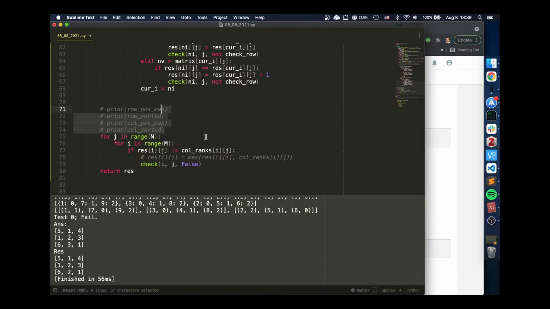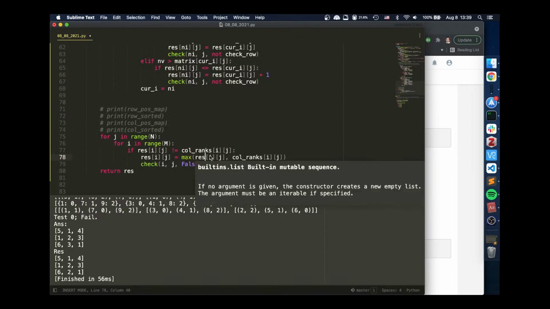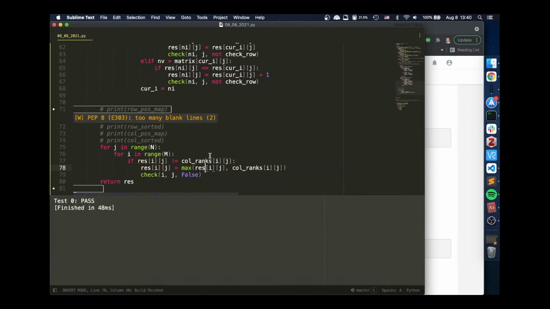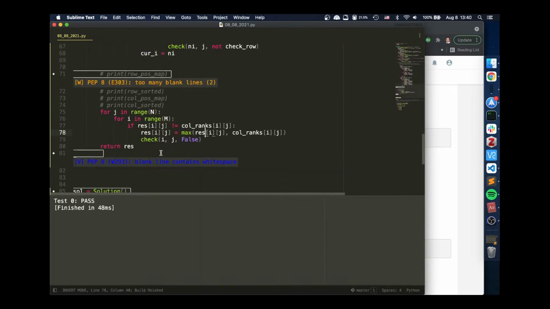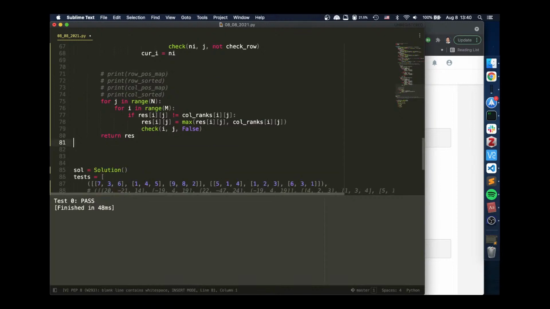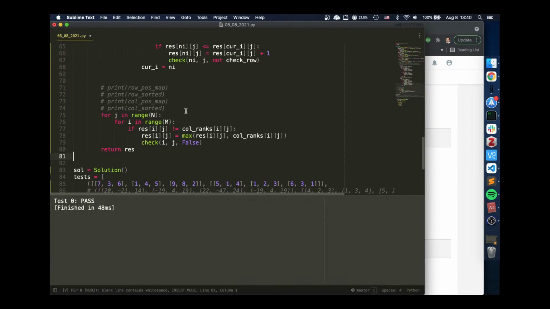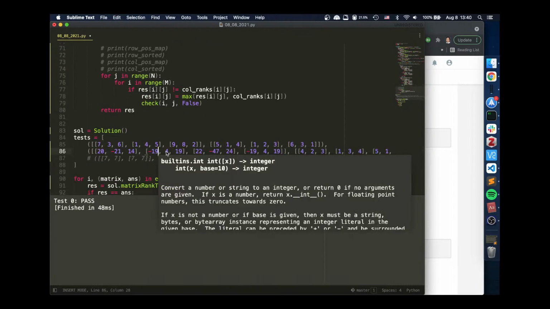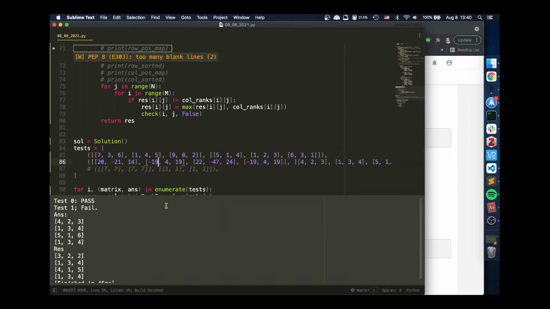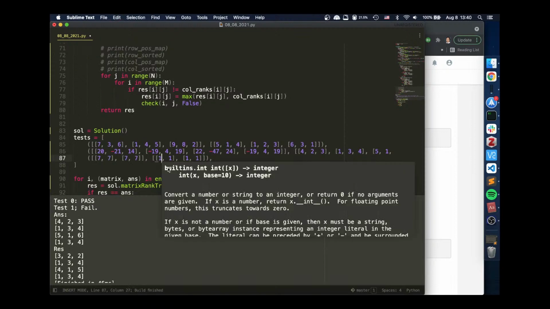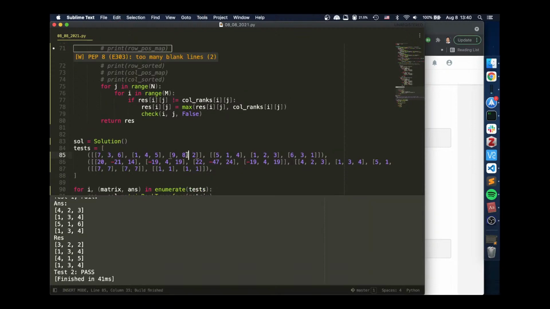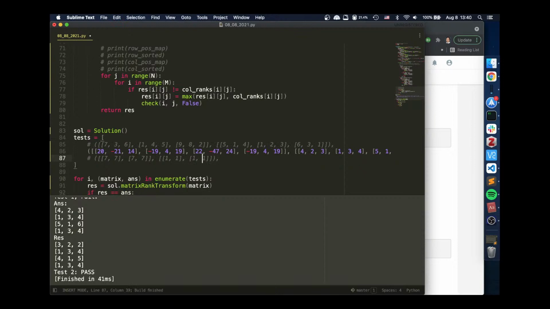If it's not the same, why do we take the max? Oh, we'll take the max, then we pass. Because if not the same, we take the max, okay, fail. How about the last one? Okay, so we have the second test case fail.